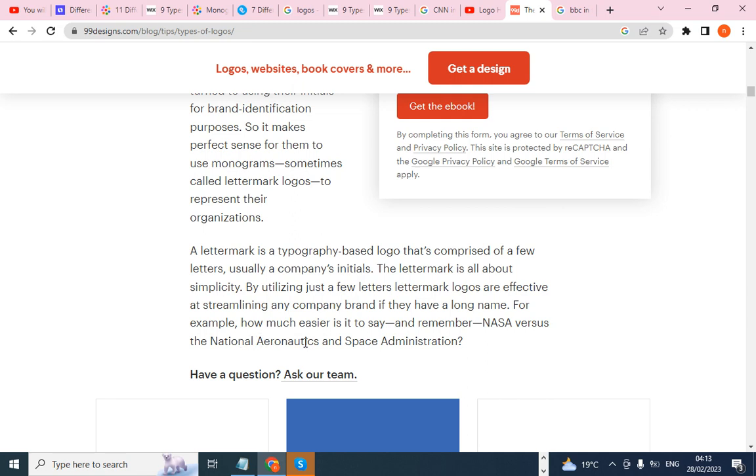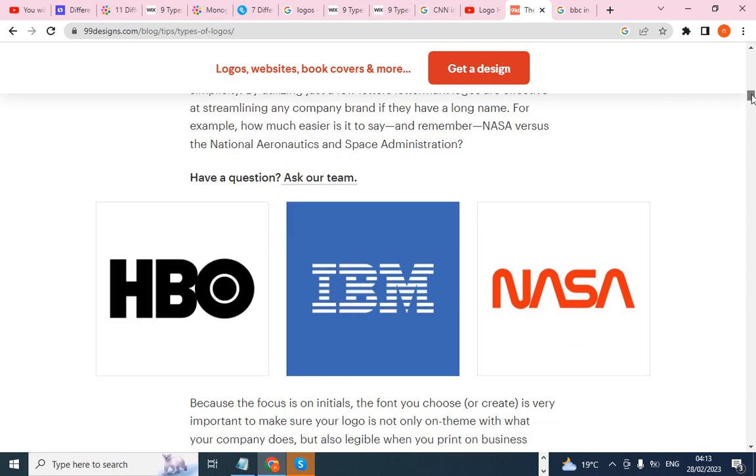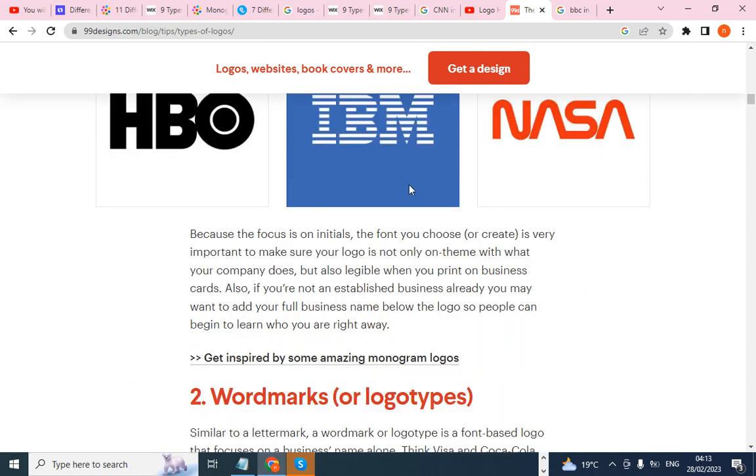Then they continued and said, because the focus is on initials, the font you choose or create is very important to make sure your logo is not only on theme with what your company does, but also legible when you print it on business cards.